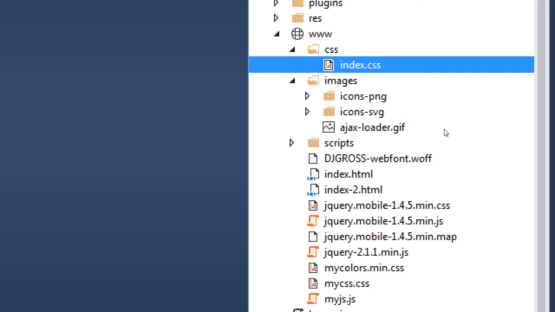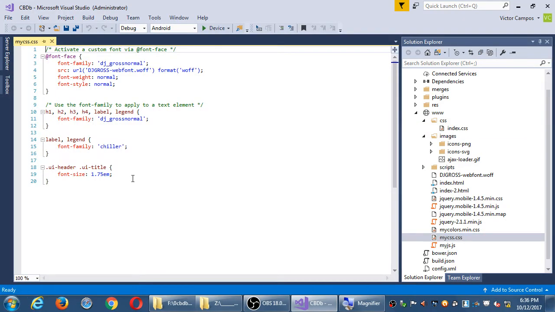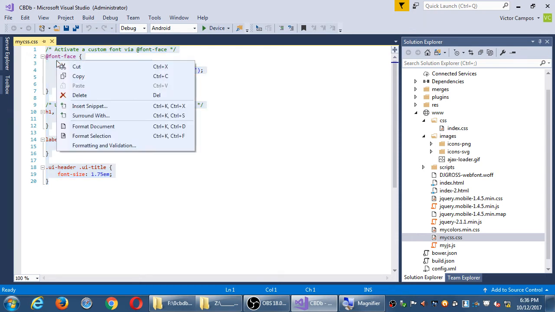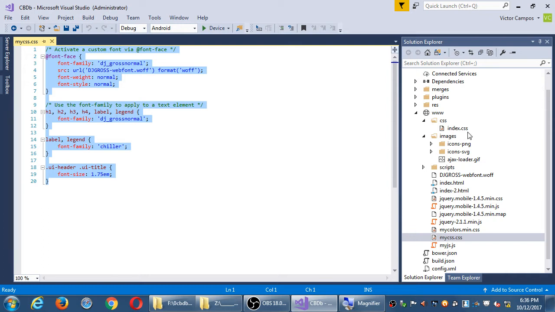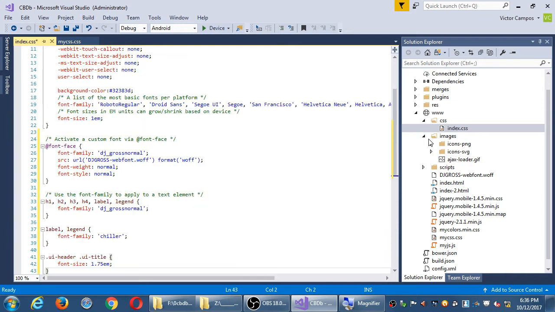So we need to take our old CSS code and copy and paste it into the new CSS file. So you can double-click my CSS.css. All of this code that is here, you're going to select it and copy it. And then open up index CSS in the CSS folder, and we can paste it at the end.